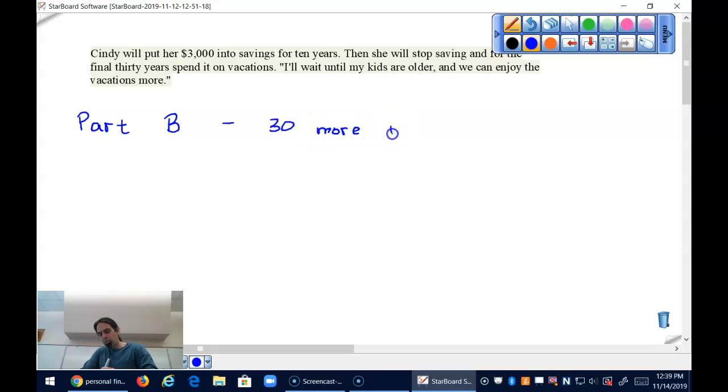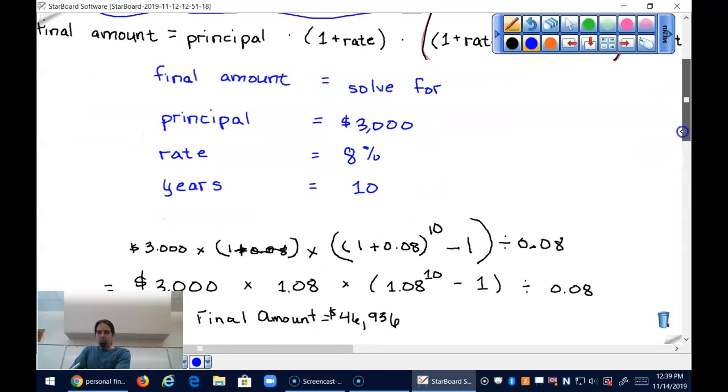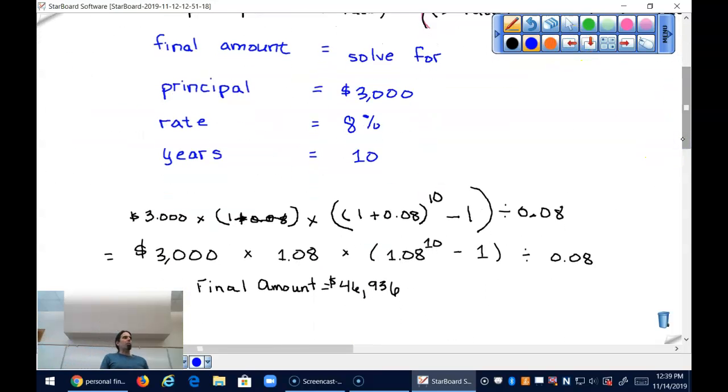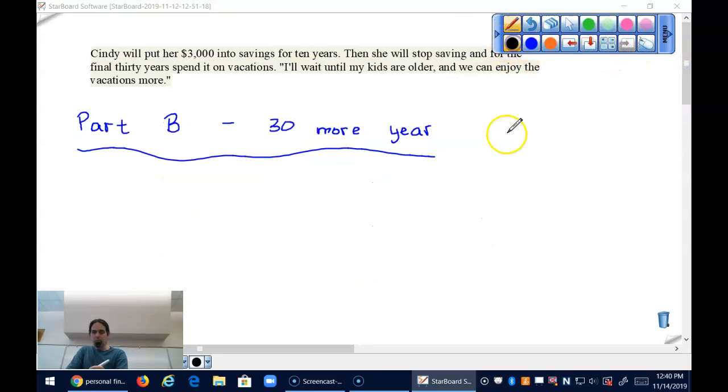So she has 30 more years where she spends all her extra money each year on vacations. But that doesn't mean that this 46,000 just sits under her mattress and nothing happens. It's going to be earning 8% compound interest each year. So we need to stop using the sum of annuity formula because there's no more deposits happening. And we need to do the compound interest formula because that's what you do when there's one initial amount and it gets boosted up a little bit at regular intervals. So I'm going there, compound interest.